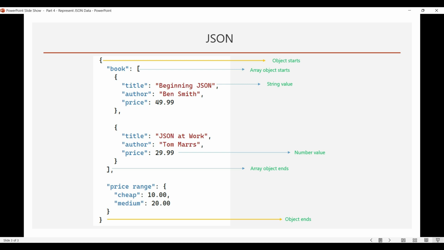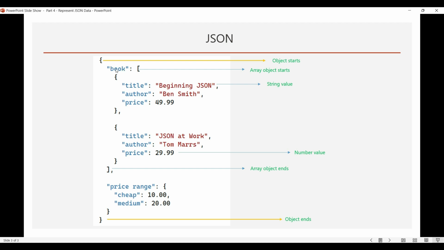This is an example of a JSON where we have an opening curly brace and a closing curly brace. Whenever we have an opening and a closing curly brace, it means that is a JSON object. This is the start of the object, and this is the end of the object, where we have a closing curly brace for the corresponding opening curly brace. Inside the JSON object we can have different fields. We have two fields at this point.